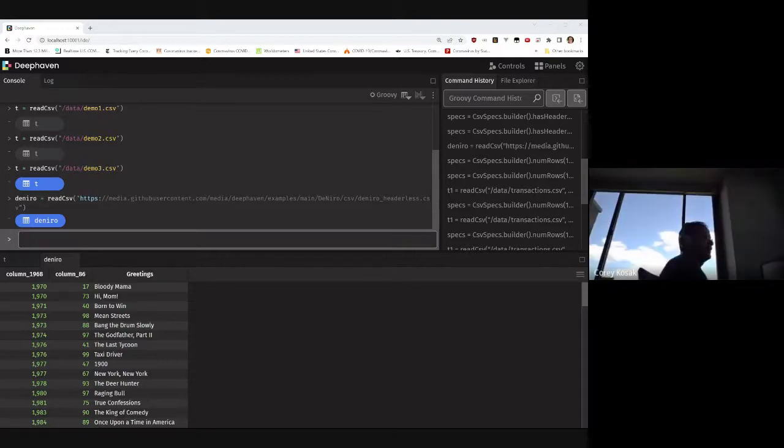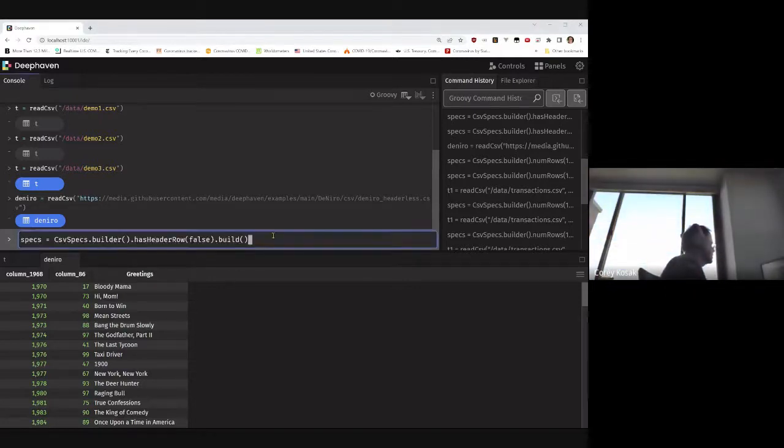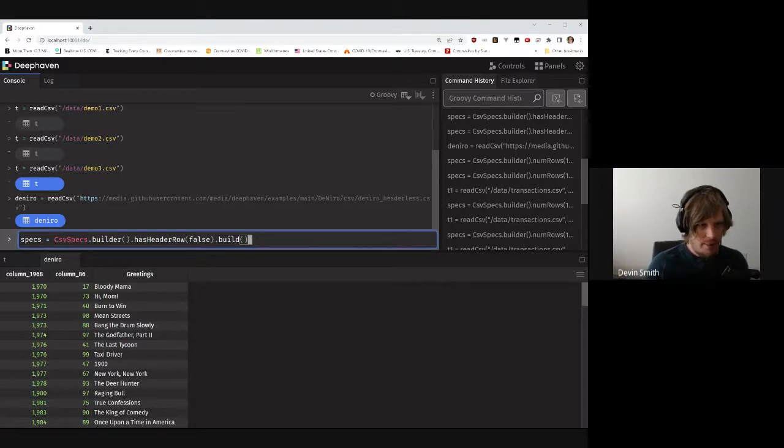So what you do, at least in Groovy, I don't know if this is any easier in Python, honestly, but at least in Groovy, is you make a builder, and then you poke in parameters that you want to set on the builder, and when you're done with the builder, you instantiate or finalize it, and then your specs object is fully cooked. In this case, I think Zhongfeng did a good job. It is done as named parameters in Python, so you don't have any builders for this. So it does look a little bit prettier in Python, in my opinion.